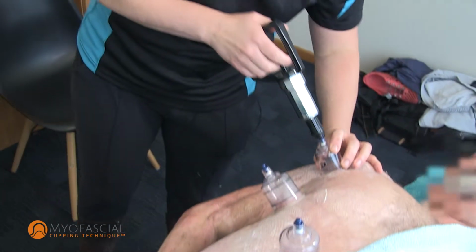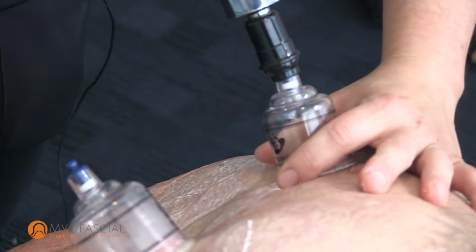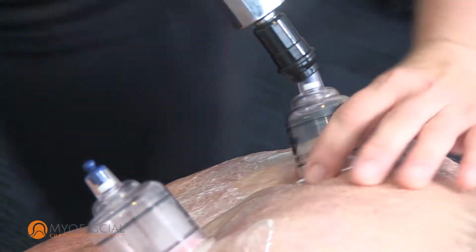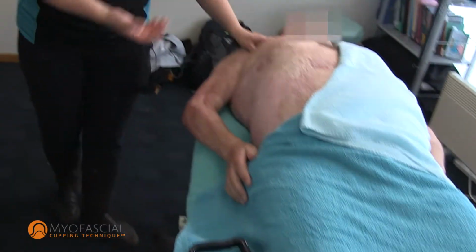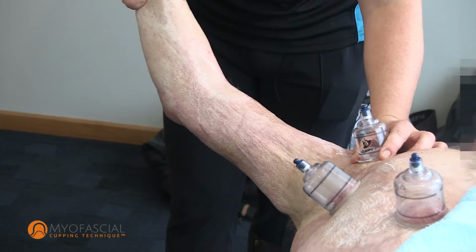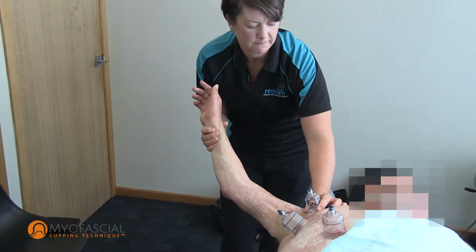The myofascial cupping, once I introduced it into this treatment, is fantastic. As far as on me physically, the treatment itself is not hard at all. The cups do all the work for me. And when I do go to massage him, it's because the scar tissue is freed up so much that the actual manual workload on me has reduced significantly. We couldn't have done this probably even a year ago. I wouldn't have gone that way at all.